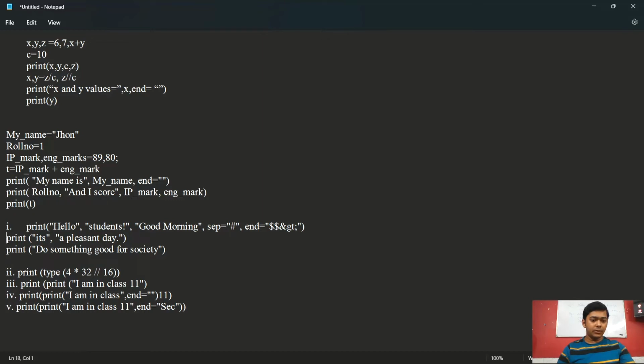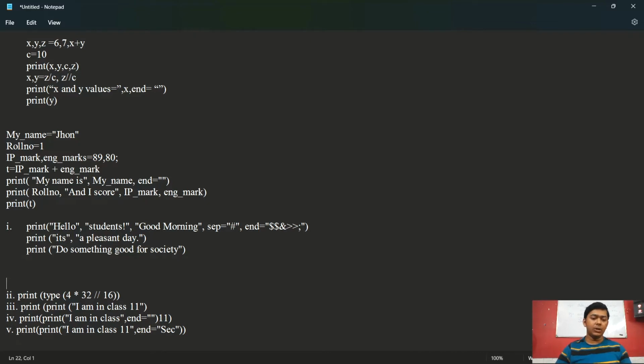Now you can understand it, right? So here I think some greater than symbol was there, something like this. If the statement is like this, then what will be the output produced by this? See, the end keyword keeps the cursor, keeps the next line in the same line.